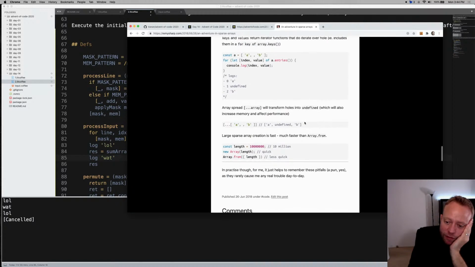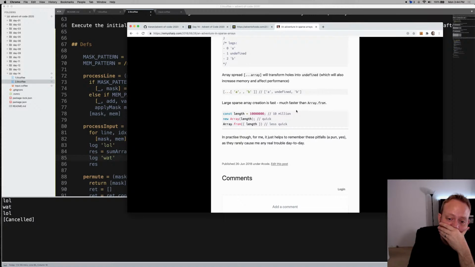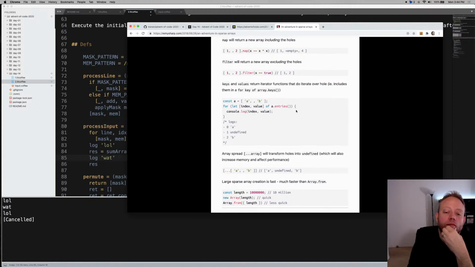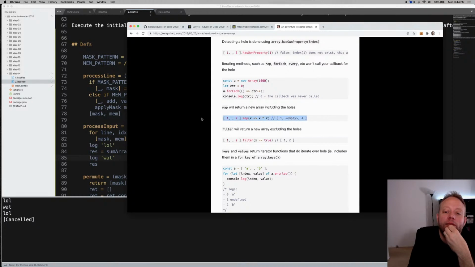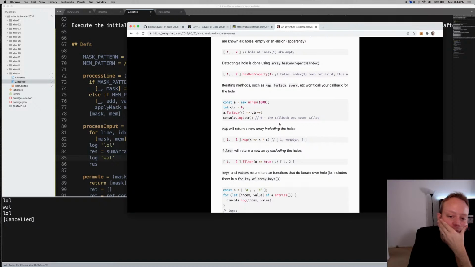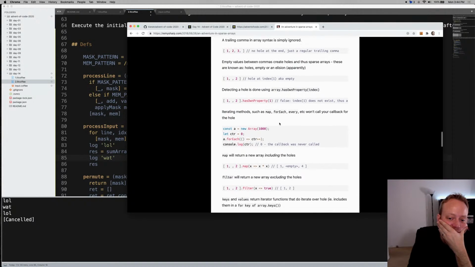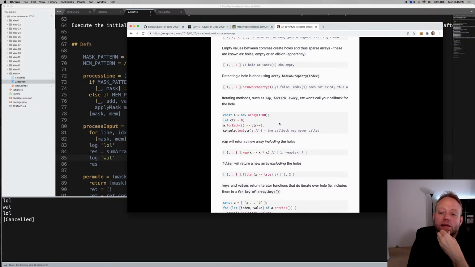Array spread will transform holes into undefined, which will also increase memory and affect performance. So entries includes undefined. Map will include the holes. Okay, iterating methods such as map, forEach, every won't call your callback for the holes.